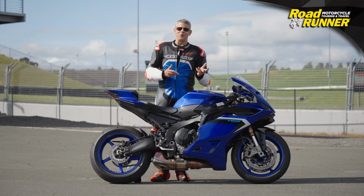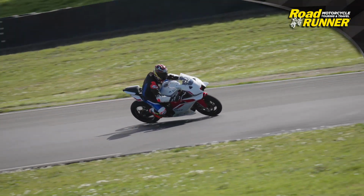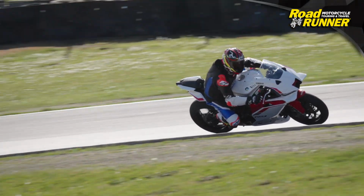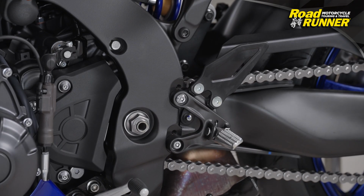They are trying to push that this isn't just a race bike. I would agree, we haven't ridden it on the street, which is too bad. Hopefully maybe we can get a street component in sometime. I could see this being a pretty comfortable bike. You have adjustable foot pegs. These are in the low setting right now. I did not touch down a foot peg today.